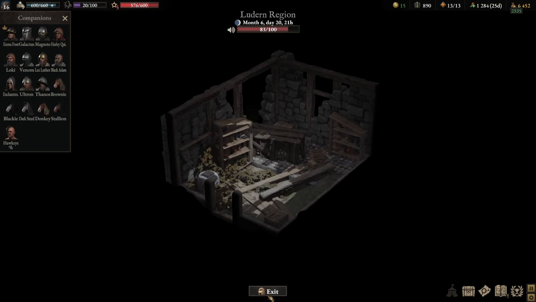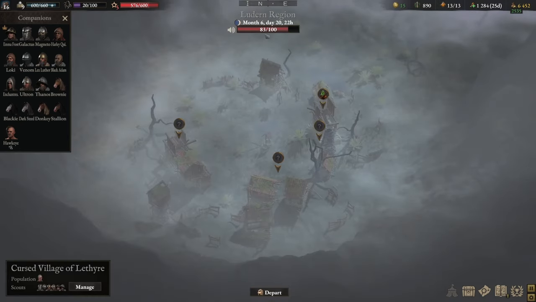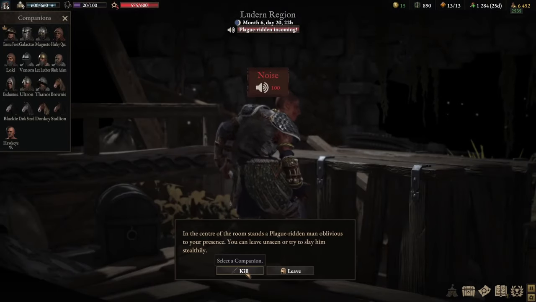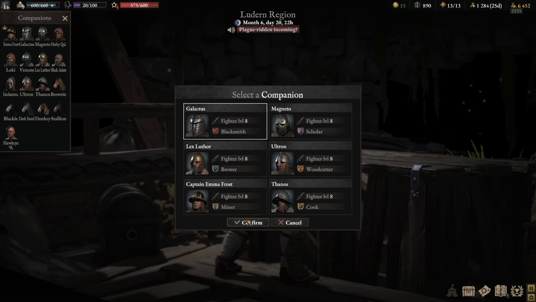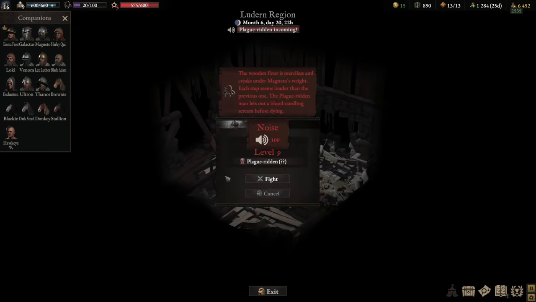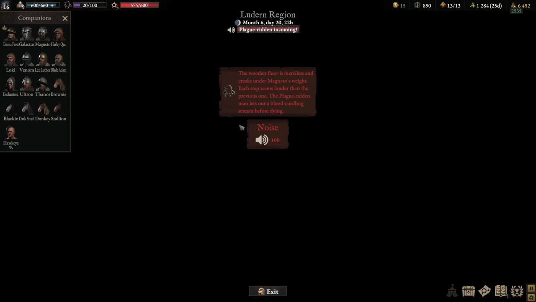Okay, we've discovered this one. Good. So we're definitely going to encounter the plague. Oblivious to your presence. I'm going to kill him. Magneto. Okay, that's fine. Level 9.